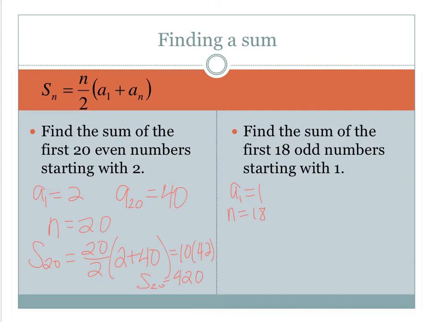So if we don't want to count odd numbers up to 18, we can use yesterday's formula, which is AN equals A1 plus N minus 1 times D. AN is what we're looking for, right? A1 is 1. I want the 18th term, so N is 18. And what is the common difference for odd numbers? 2, right? Don't they go up by 2? 1, 3, 5, 7, 9. So my D is 2. So that's 1 plus 17 times 2, which is 1 plus 34. So A18 is 35. And I'm having trouble making 8s.